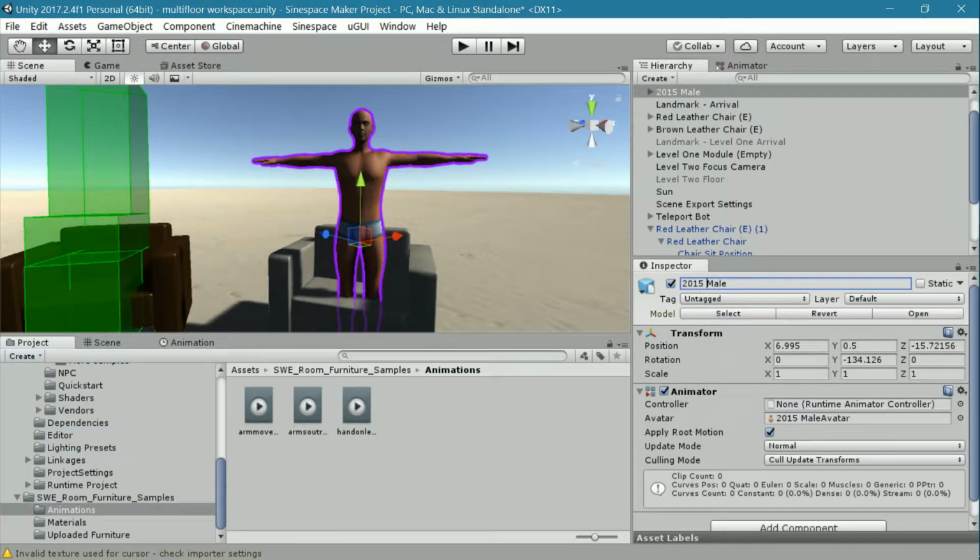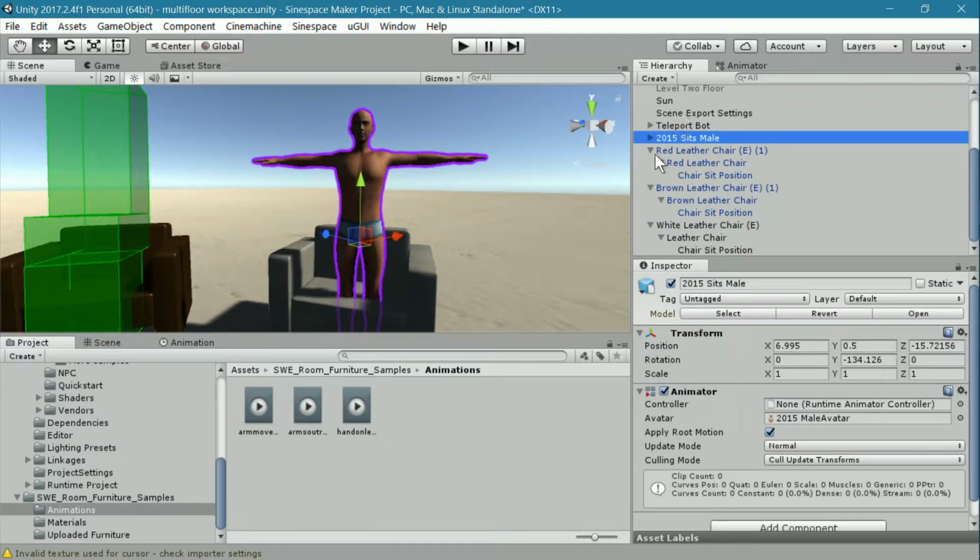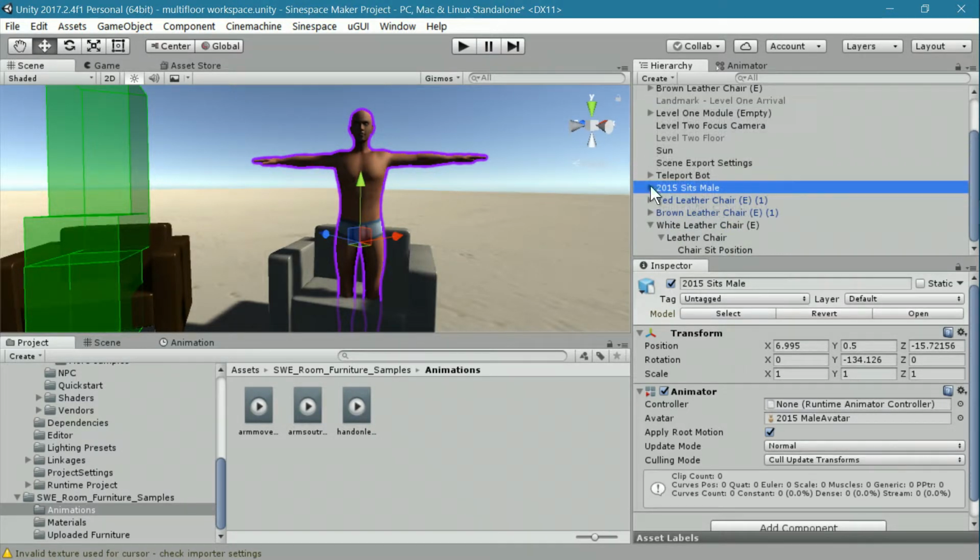And I'm going to rename him so I remember what he is. And he is going to be the 2015 sits male. And I'm also going to drag him down here towards the bottom so that he's next to all of my chairs. Okay, so I'm working on the white chair and the white chair animation, so that's what I'm going to use him for.